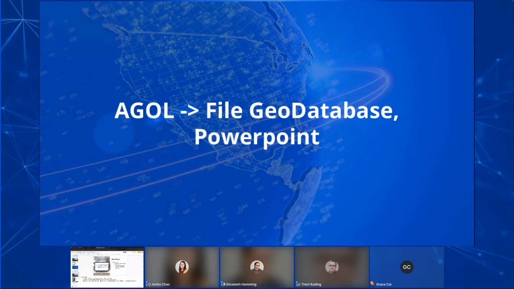Thank you, Jovita. So now we're going to take a look at a little bit more advanced of a demo in terms of going from ArcGIS Online to a file geodatabase. A workflow that we see quite often in support is users wanting to replicate their data that is in ArcGIS Online or portal into a file geodatabase or their enterprise geodatabase. And this quite often actually revolves around attachments, that they need to be able to preserve those attachments that exist in their ArcGIS Online.